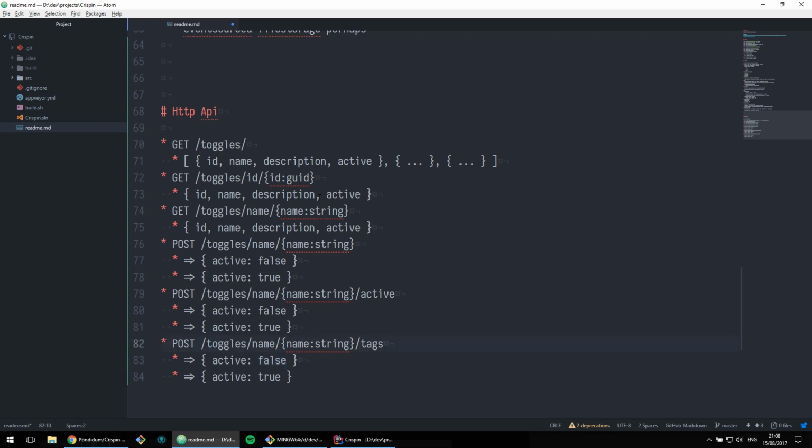So I think, at least with tags, you could do a patch request, maybe. Patch or put, perhaps. And here you'd have add some tags and remove other tags.